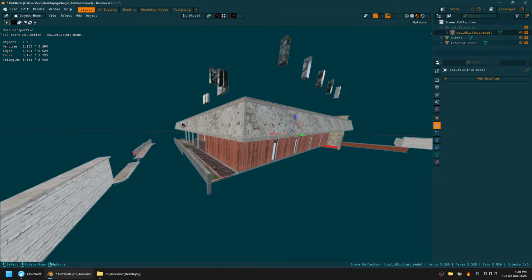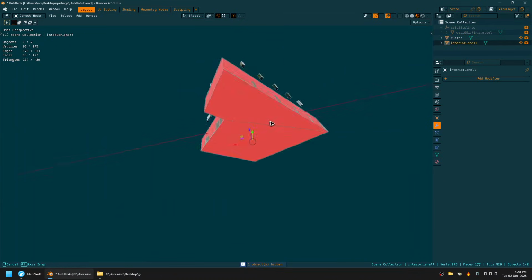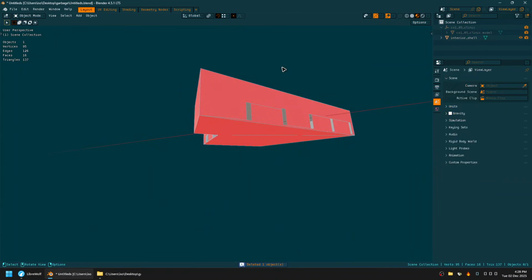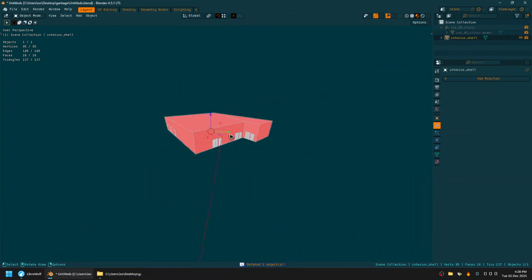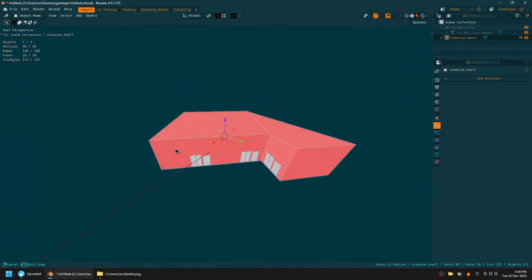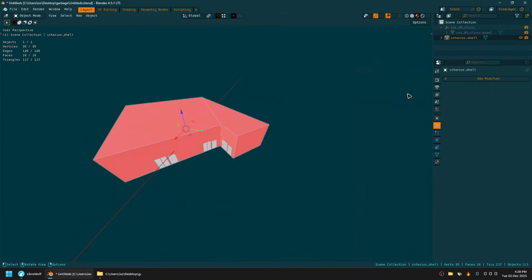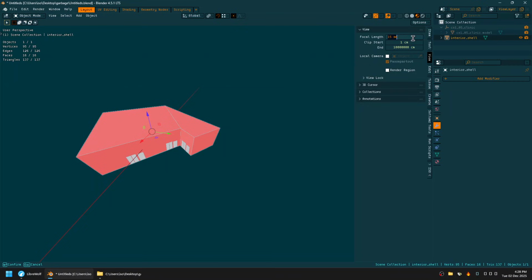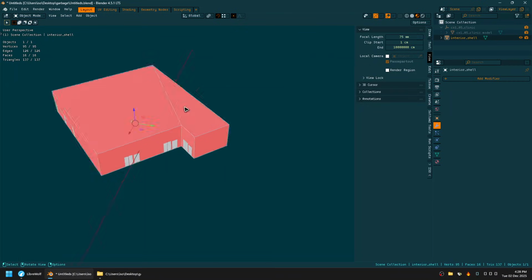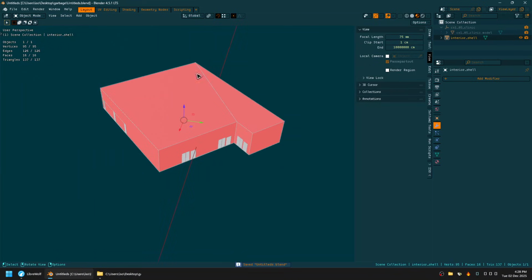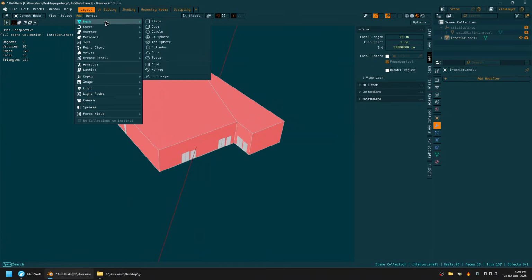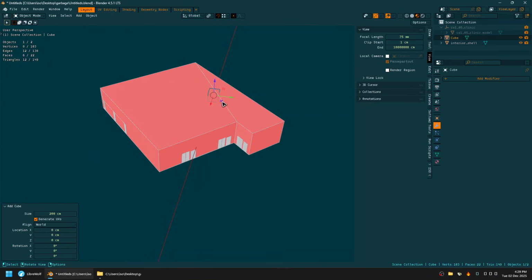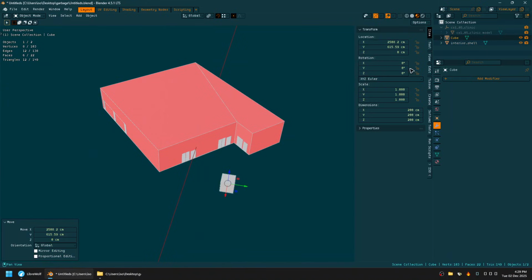So we're going to be selecting the exterior and press H to hide it. And we can delete the windows in here. We do not need them anymore. And if you want to create rooms, let me switch the view from 15 to 75 again. And then we're going to be creating a cube. Add mesh cube. And then we're going to size it, item.